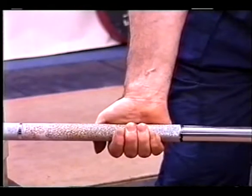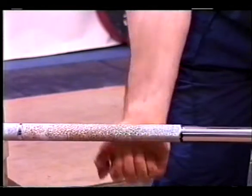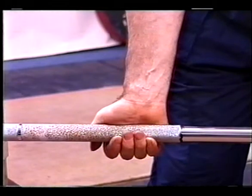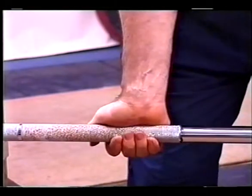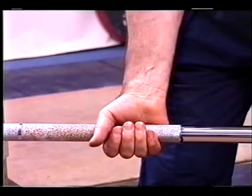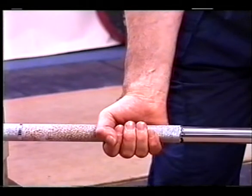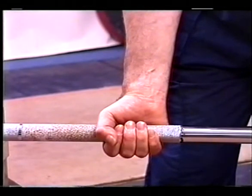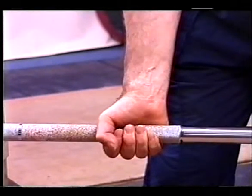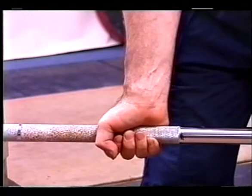If you walk into any commercial gym, you'll see people gripping the bar with the fingers and the thumb on the same side. The hand can easily slip with this kind of grip, so it should never be used for any exercise, especially bench pressing. The next grip is the normal overhand grip, where the fingers wrap around the bar, the thumb comes around the bar from the other direction, and presses down typically on at least one of the fingers. This is the most common grip used, and it's fine for many exercises, but it's not the strongest.